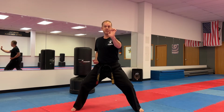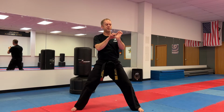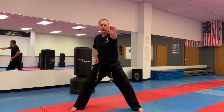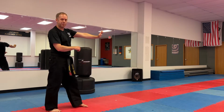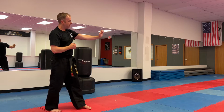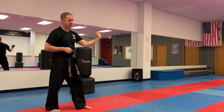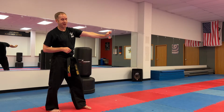Third technique is palm strike. Now the palm strike, keep your fingers tucked in really tight and imagine you're hitting with this part called the palm heel. Now the common mistake is people will straighten their elbow out. But if you look at it sideways, you'll notice that I'll hit with my knuckles then. So there's always just a little bit of a bend. That way you hit with the palm heel. Now if you hit a target, you would figure that out right away.